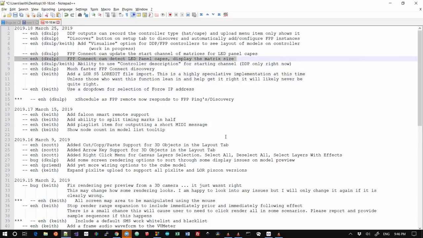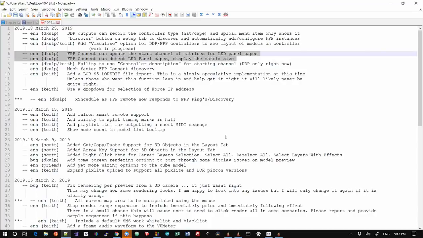FPP can detect LED panel capes and display the matrix size. Again, I don't have a panel cape set up on my FPP, but what Dan's effectively saying here is, if you have an FPP out there and it has a BeagleBone cape to drive panels, or a Pi hat to drive panels, when it runs FPP Connect, it will actually determine that you've configured the panels, and it will display the matrix size in FPP Connect for you.